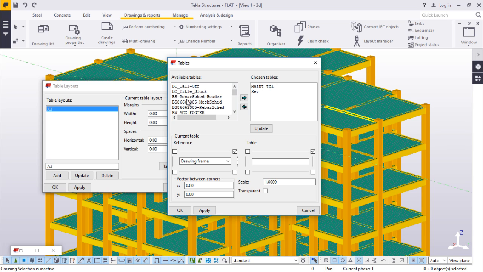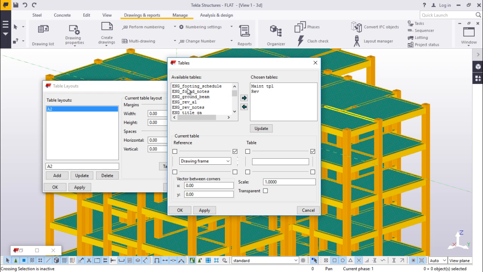Now I'll come back to my left here on available tables. I want to select what I want for RC bending schedules. I'll highlight the first and click down this arrow. Just scroll down.